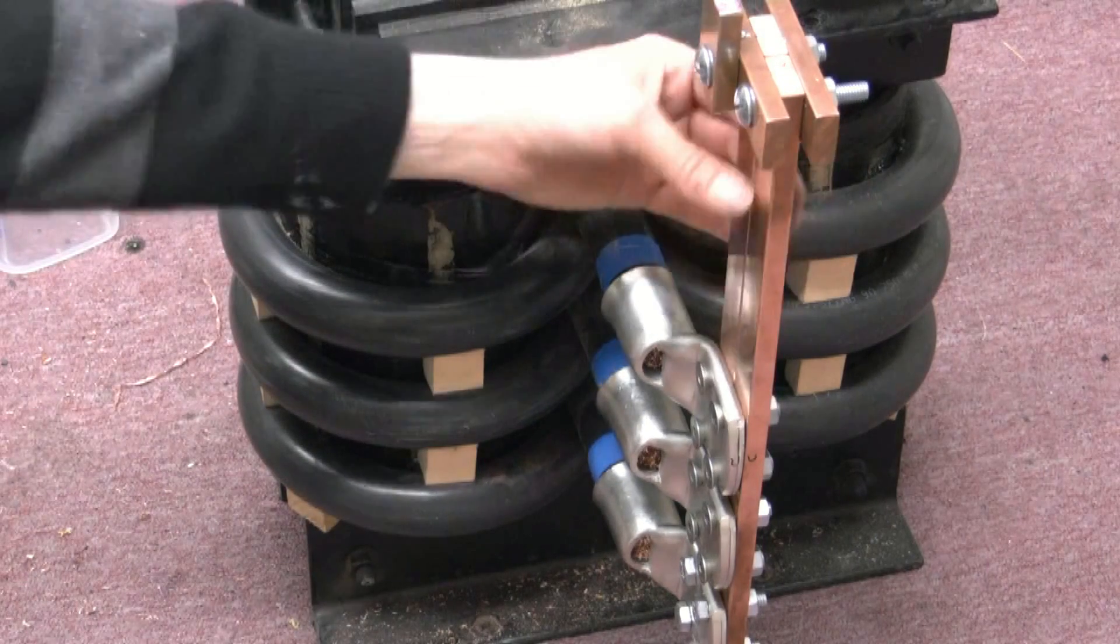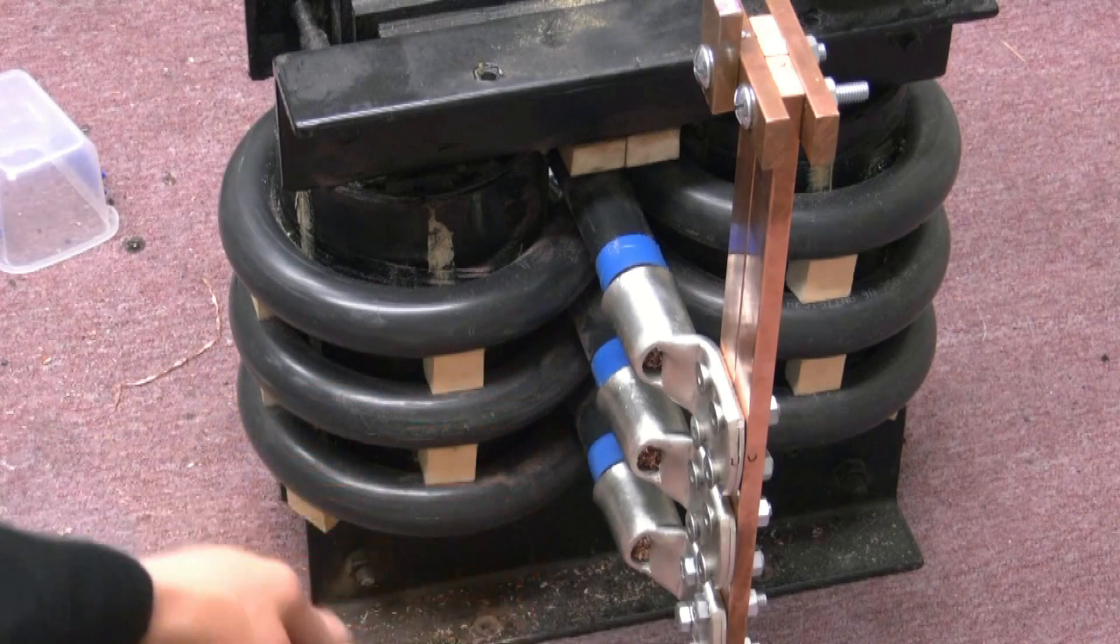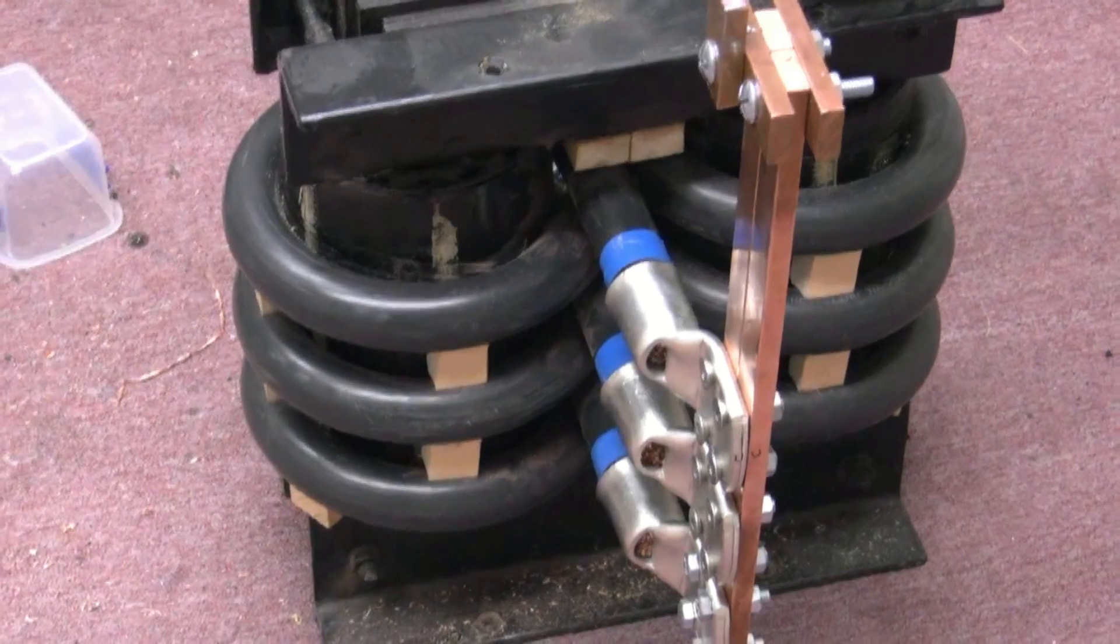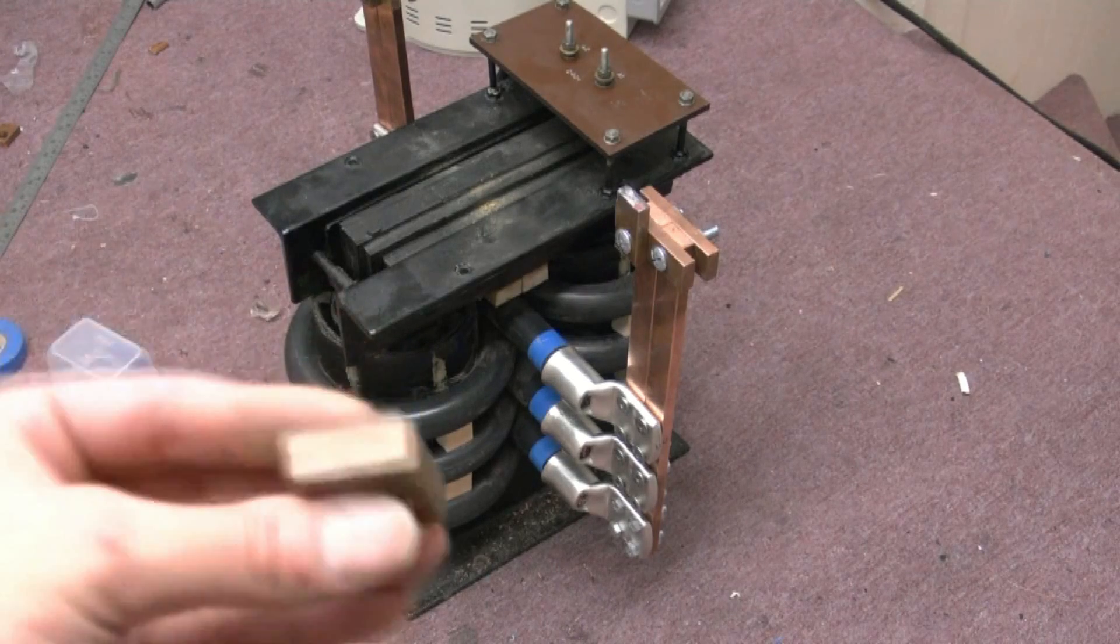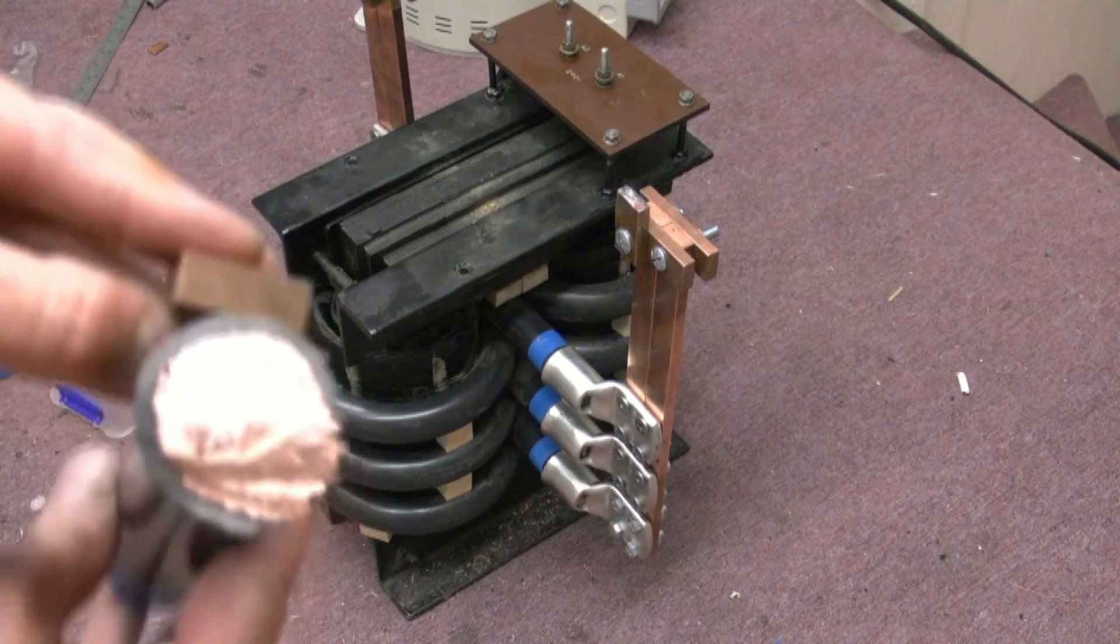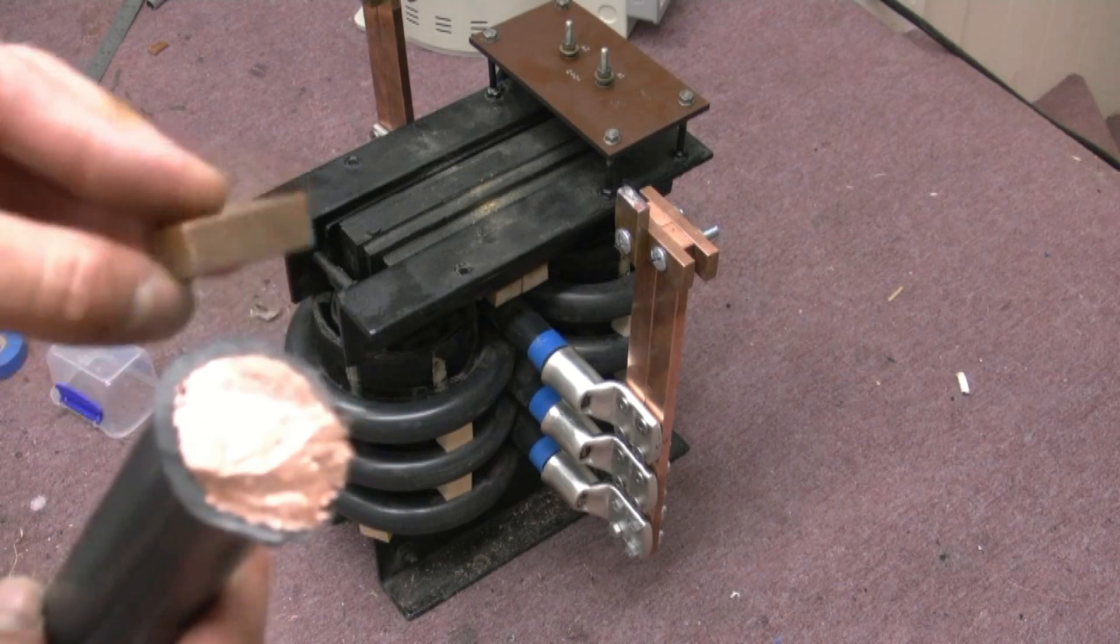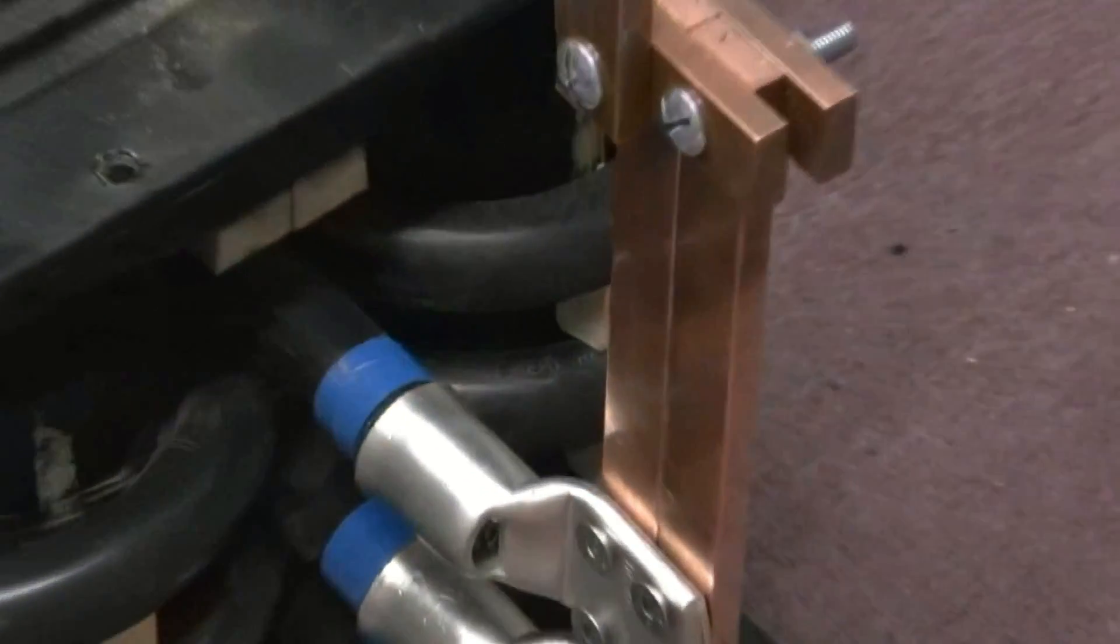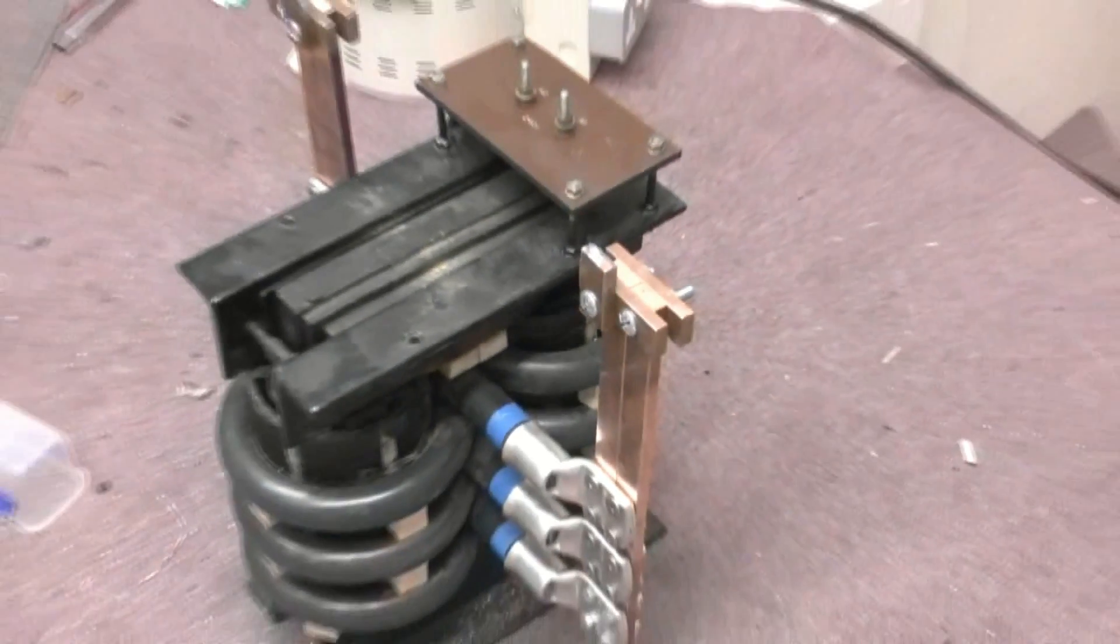But these bus bars, they are still quite hot. And the reason is, these cables are a lot thicker than that bus bar. I'll give you a close up on a bit of that. Right, don't know if I'll get on this. That's the copper bus bar I'm using, the area of it. And that's the cable. So you can see that that cable obviously can handle a lot more than this bus bar. So I think I'm going to need some bigger bus bar. If I want some serious amps, probably three inch by one inch solid bar to handle that sort of output.